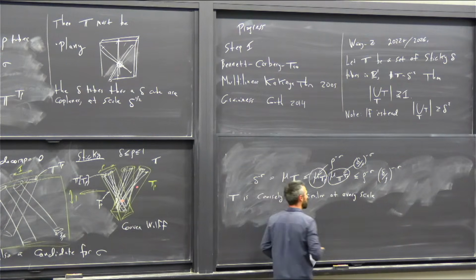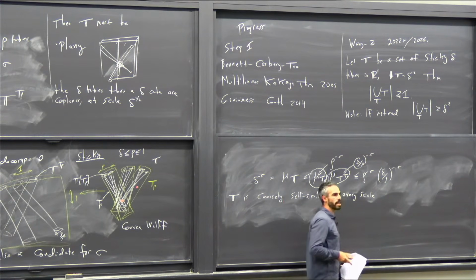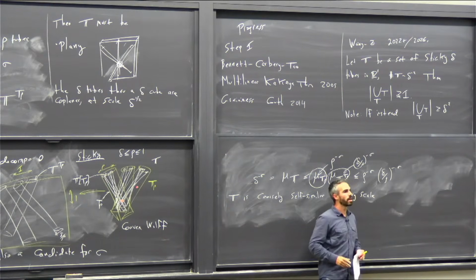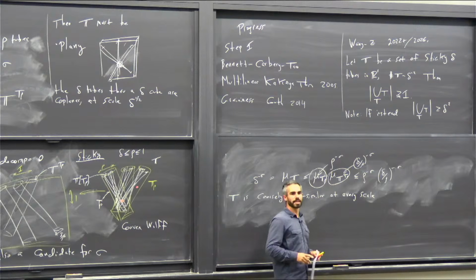OK, so what is an example of a set that is sort of coarsely or roughly self-similar? So the middle thirds Cantor set is extremely self-similar. You look at a piece of it, you zoom in, you rescale, it looks the same. What if you were to apply a bi-Lipschitz map to the middle thirds Cantor set?